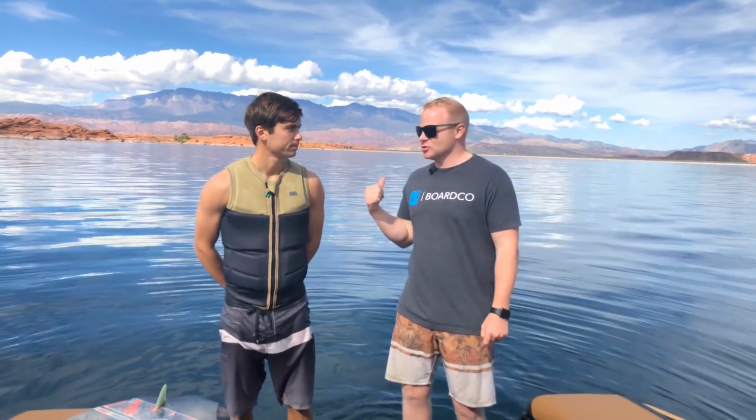Maybe you're thinking that we're surfing behind the RI 257, which is our biggest, baddest surf boat that does throw the longest surf wave of any boat that we sell. But we're actually not. We're actually out on the RI 237. So this is our number one selling model, but we do 2 different models of boats that are longer than this one and that will kick out an even longer surf wave.